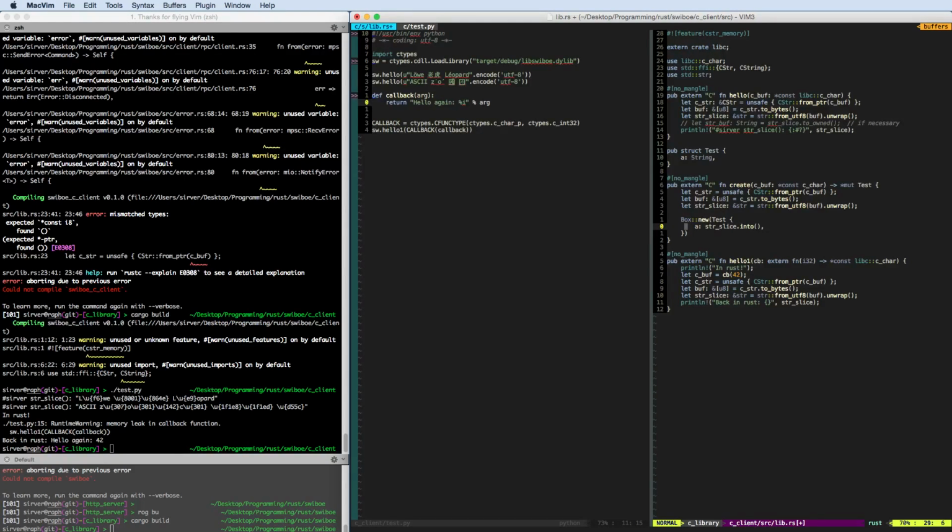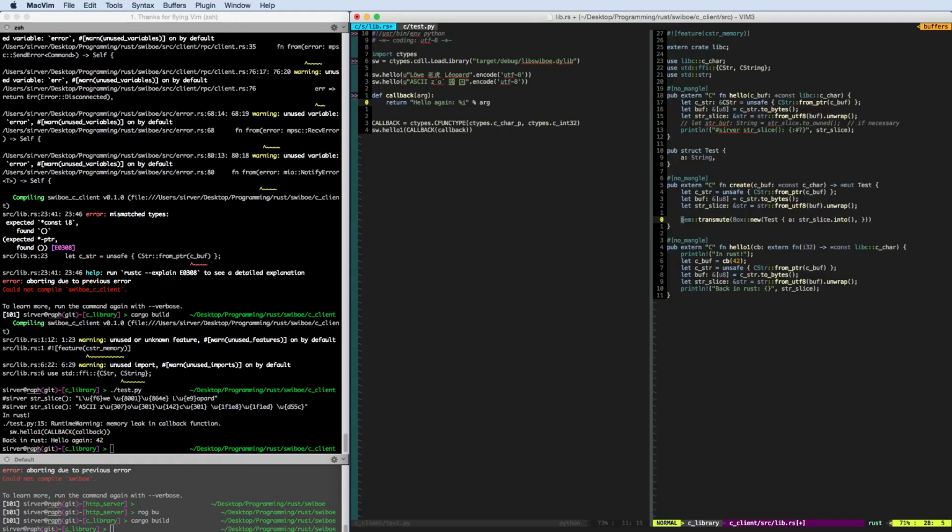This won't work because at the end of the function, Rust will destroy our box, and we still don't have something to point to. So basically what we have to do is say, please Rust, give me the pointer back, but don't destroy it. And the way to do that is to say, well, mem transmute me this object here, like so. And that looks terrible. Let's keep it like that.